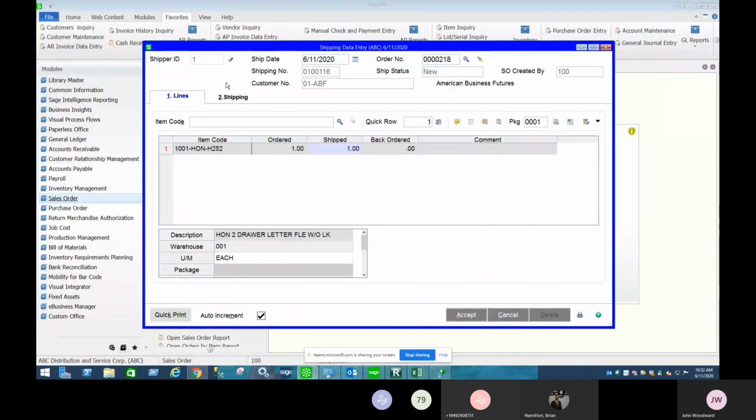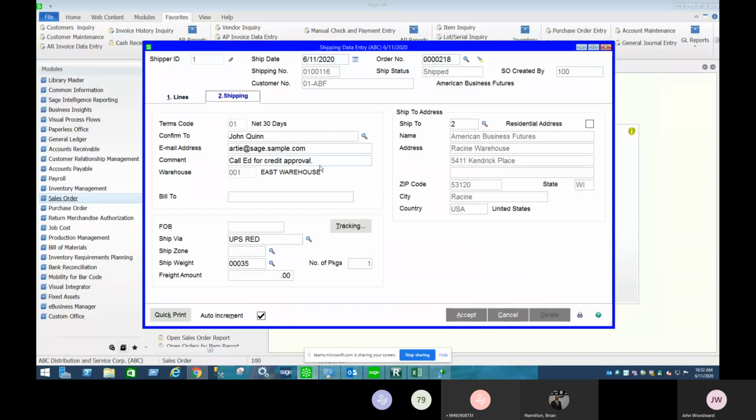And then if I go to the shipping tab, this is where I have my ship to address, the number of packages. Now, I mentioned that shipping service. So I could click a button here, and what it would do is send the number of packages, the shipping service that we want to use, the service option, and the ship address into the shipping software.